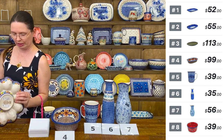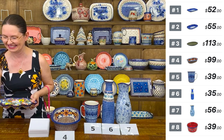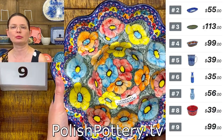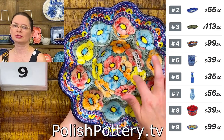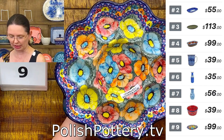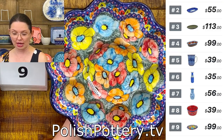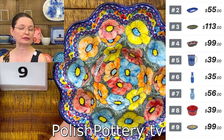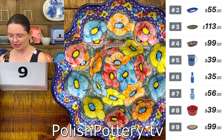I need to show you the big pieces so I can put them back and then put all the small pieces back as well. Here I have lovely pattern, art level Unicat pattern from Milena, egg plate. It has large spot for some type of condiment. It depends what you are eating your eggs with or whatever you're going to serve, because egg plates are excellent serving dishes, not only for eggs. You can have stuffed mushrooms, stuffed avocado, and shrimp cocktail, of course. Many things on egg plates.